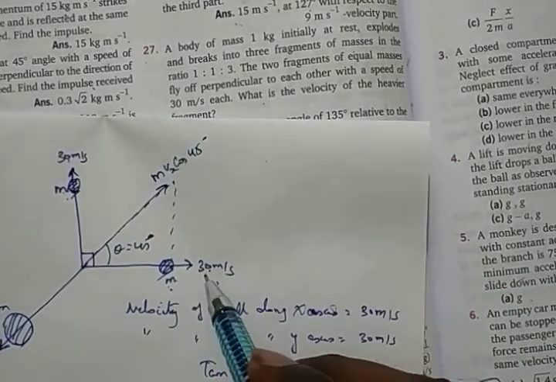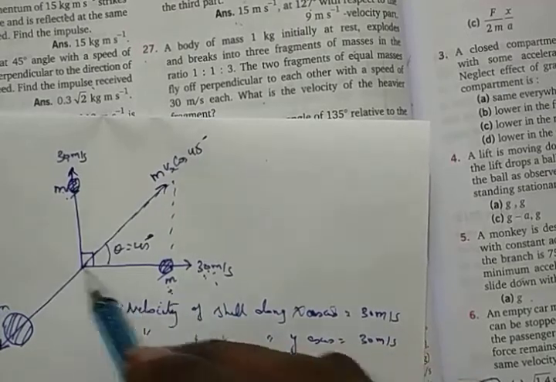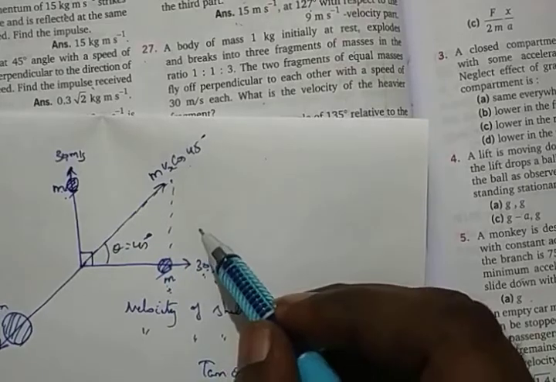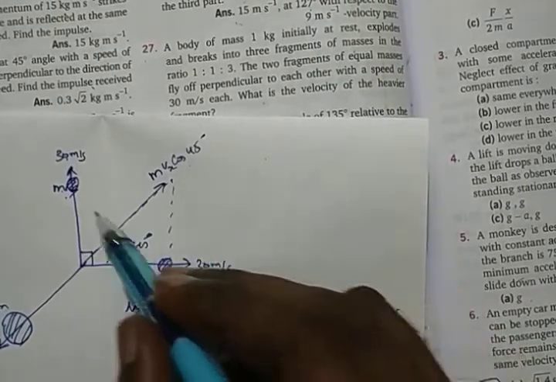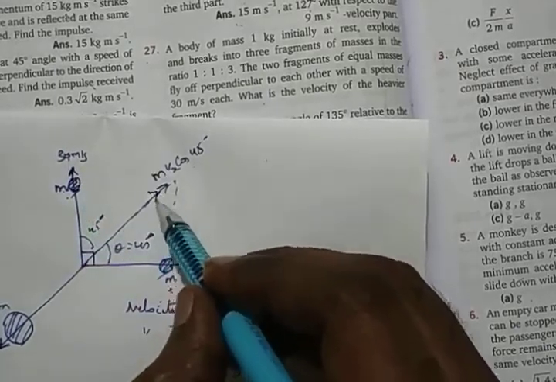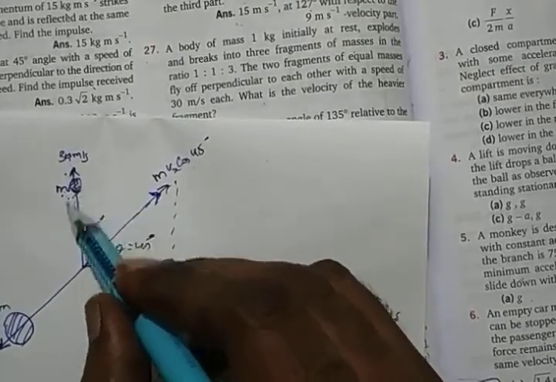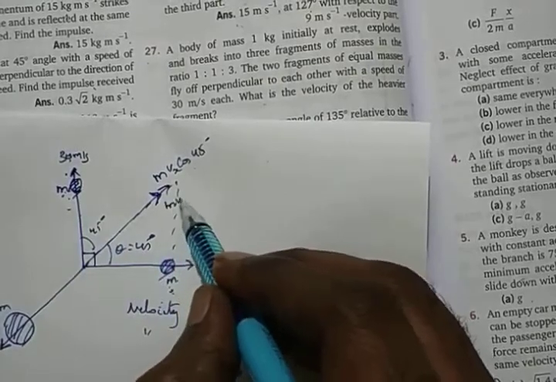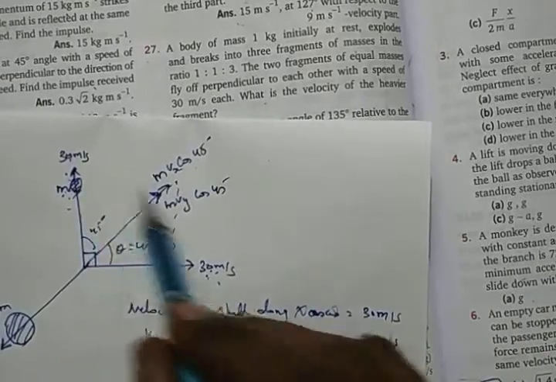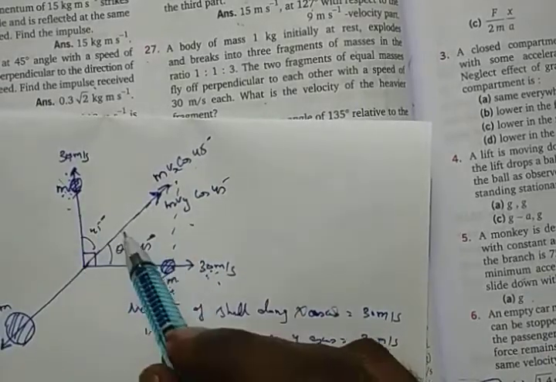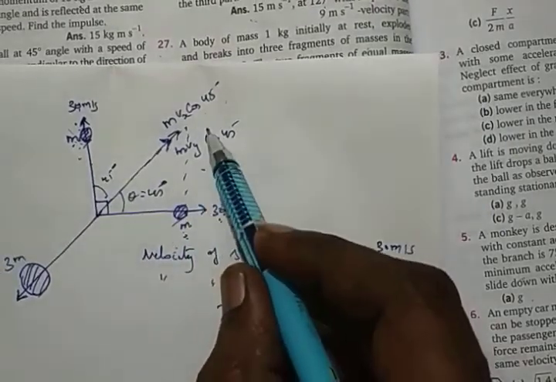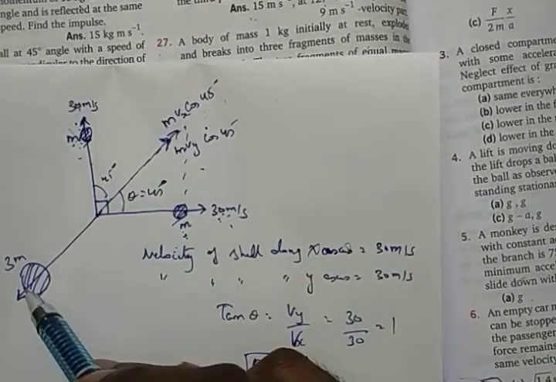Mass into Vx, it is this one, this direction. Resolve into components. The resolved component is m into Vx times cos 45. This is also going to be 45. So this 30 also will come here. This 30 of m into Vy, m into Vy also cos 45 will be there. These two are no more there. It is going to be in this direction. The direction is just similar. This direction of the component is equal to this one, right?